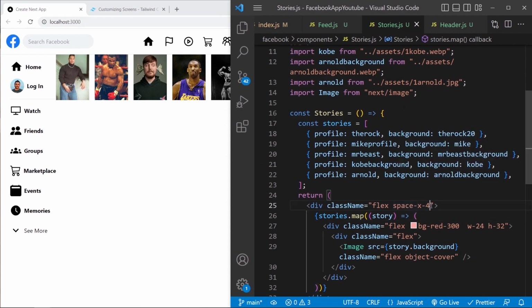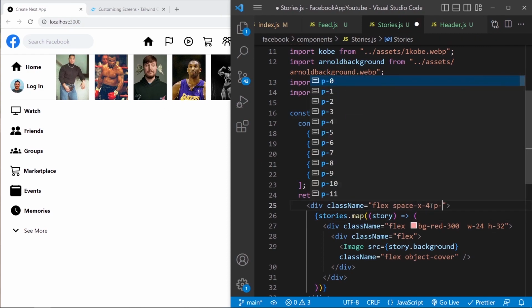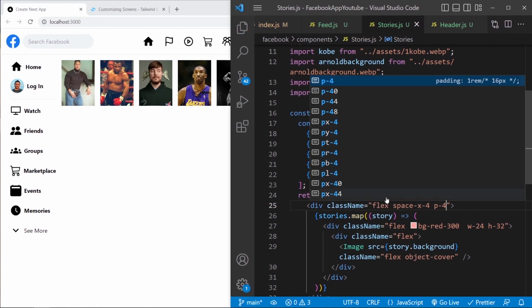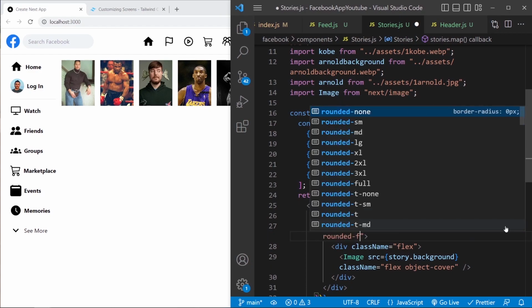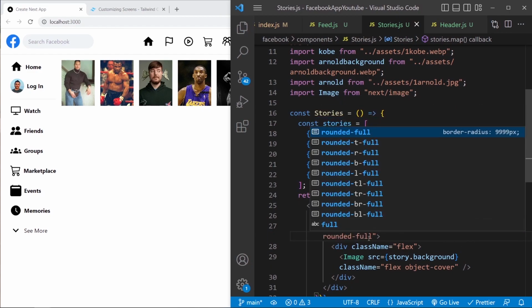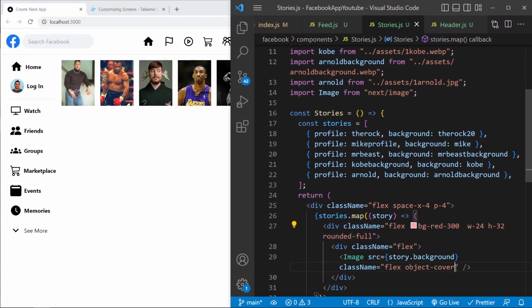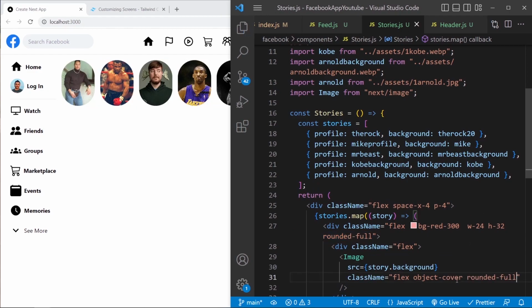We can give some padding all around, so padding of maybe 4. Let's add some rounded to the images, so I'm going to say right here rounded full, and we have to give this rounded full to the image as well, but not full.